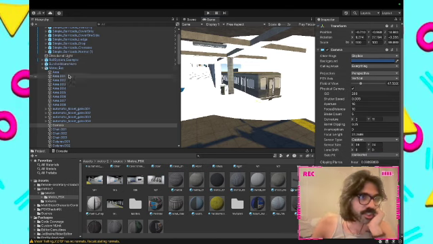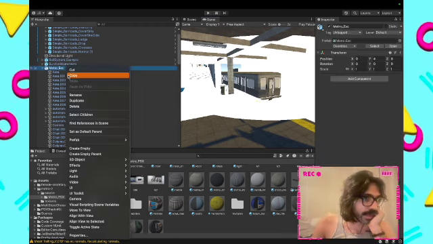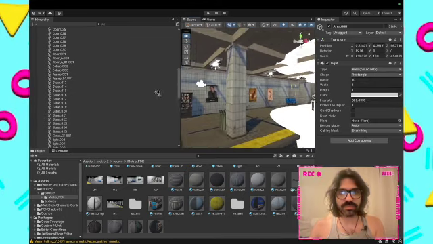So let's just go ahead and right click on the Metro model, hit prefab, unpack completely, because we're going to want to do a great deal of damage to this model. Next up, we're going to want to find whichever light here is the one that's really overblown.